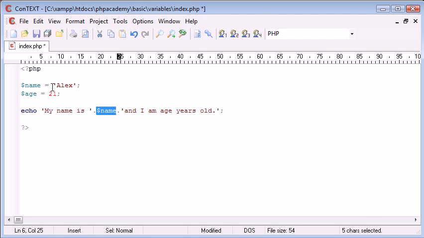So we've concatenated the value of this variable, and concatenation basically means just joining two things together. So we've joined the start of this, so "my name is", then we've joined in the contents of my variable name, which will be Alex, and then we've joined on the end of our sentence. So I'm just going to put a space there, to keep this nice and tidy. So we do exactly the same with age.